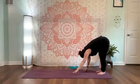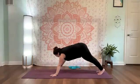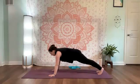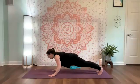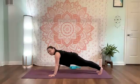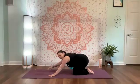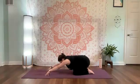Good. Once you come down, we'll stay down after this one. So find your push-up position. Knees down or lifted. Elbows forward. Halfway down. 1, 2. Now, drop the knees. Find a child's pose. Good work, everybody.